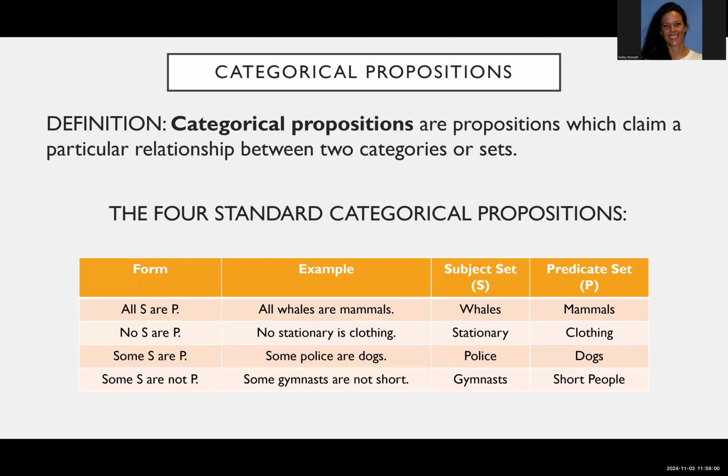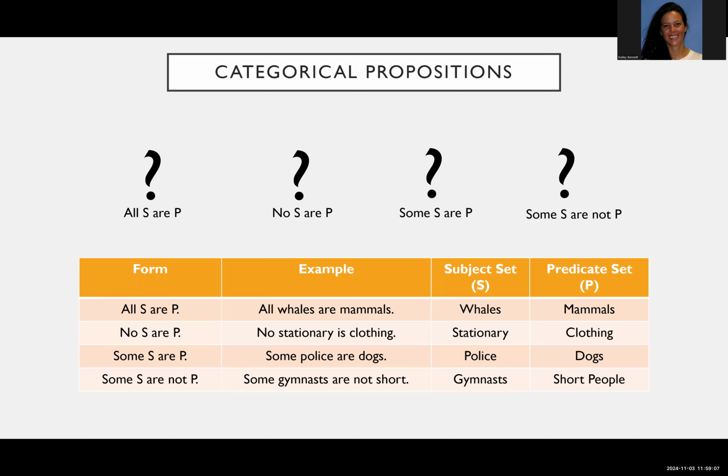But I think we can contextualize this further by looking at it in terms of a Venn diagram. So let's look at the forms, all four of them, in terms of how they relate spatially to each other. If we say all S are P, that means that all the whales, all the S set, is inside the predicate set, mammals. So this is like the egg with the yolk situation. So you've seen this before with Venn diagrams, where S is actually a proper subset of P.